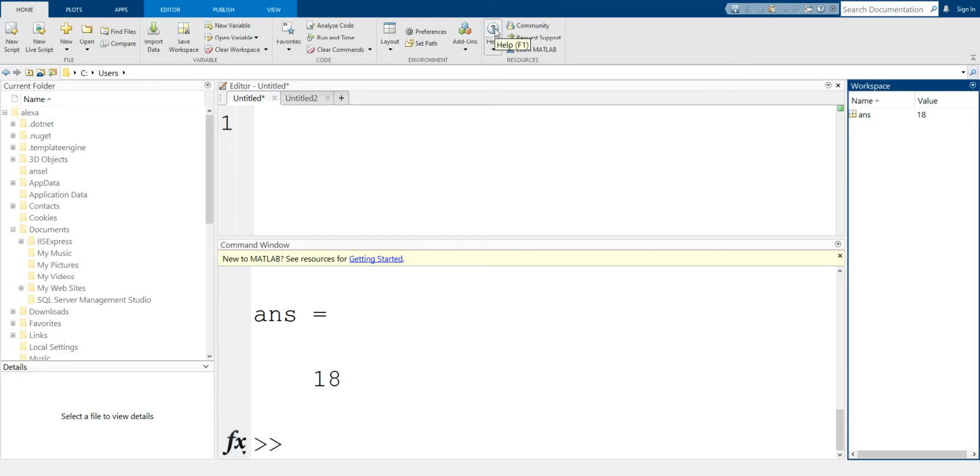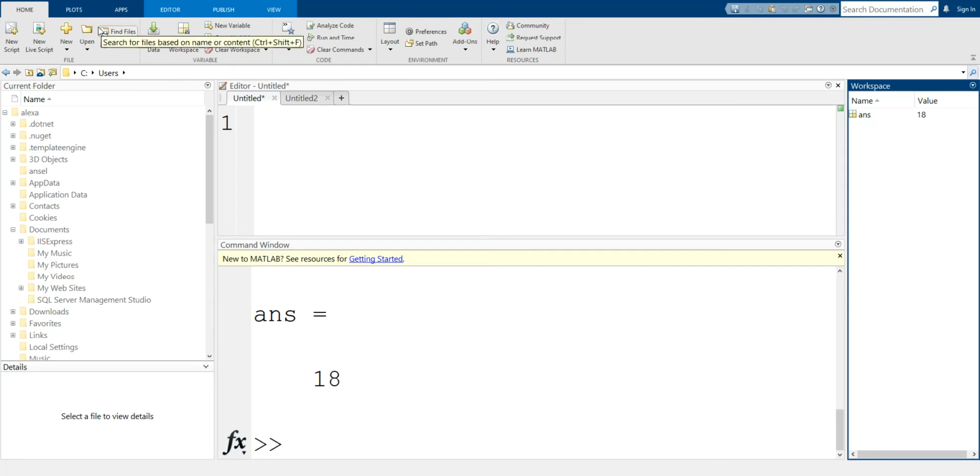If you look at the Home tab, there is a help button here that you can click on if you ever need help on certain functions that you have questions about, because MATLAB has a lot of pre-written functions that you can use. So the help button will help you find definitions of a function and how to use specific functions. And we'll go through the help button once we get to coding a little bit more in MATLAB.